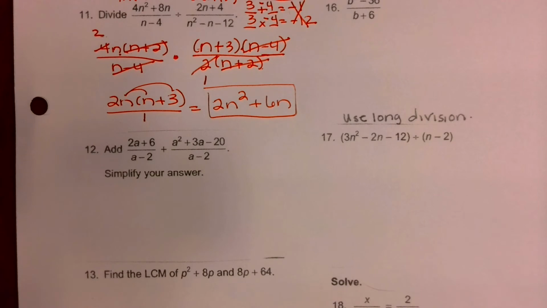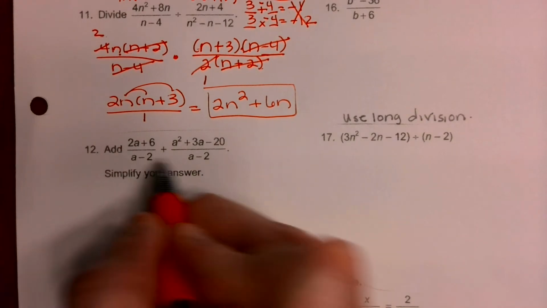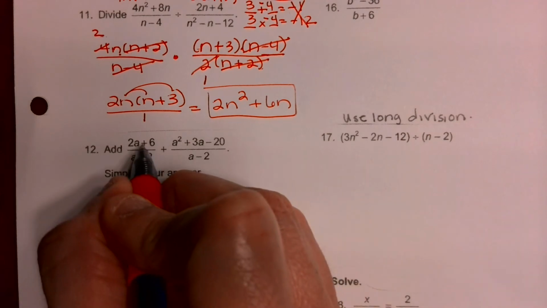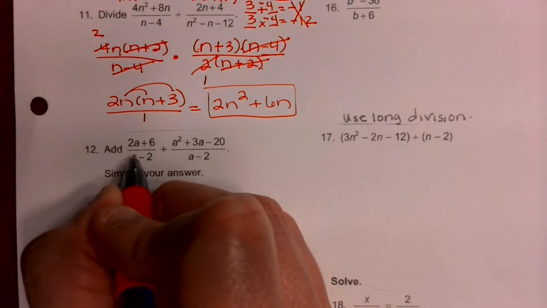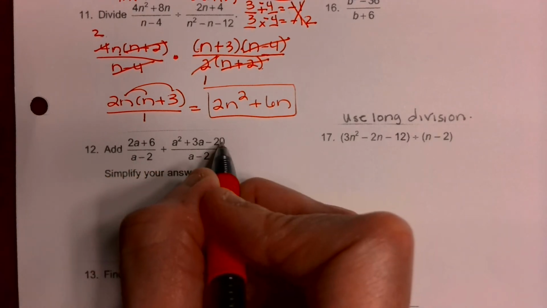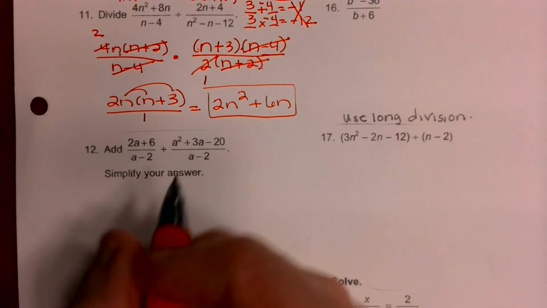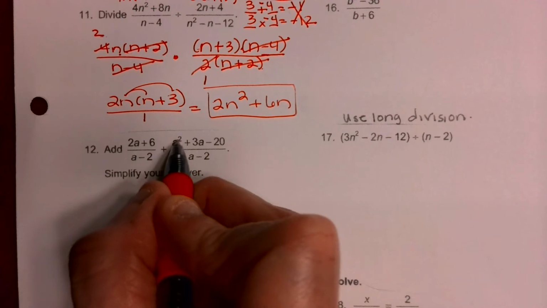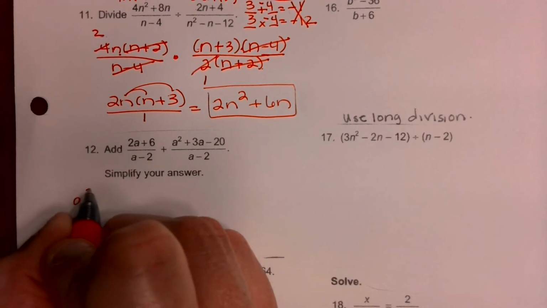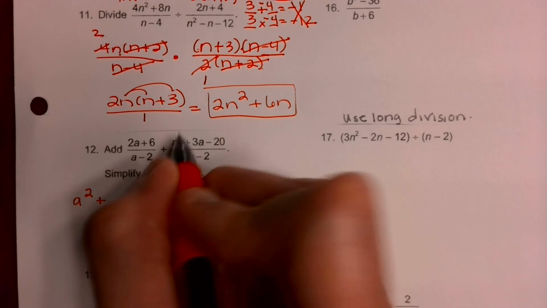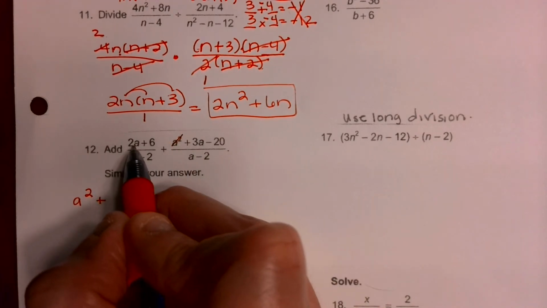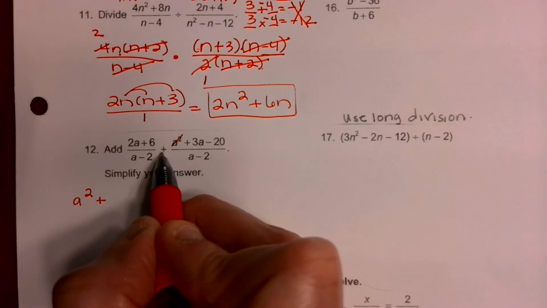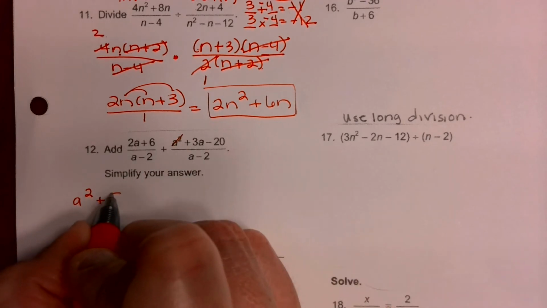Now we switch to adding. When we add, the denominators have to be the same. And they are right here. So I'm going to simply add all these together. But I'm not just going to rewrite them. While I'm doing this, I'm going to put them in descending order and put the like terms together. So in other words, I see a power of 2 here. So that would be my first term. Plus, cross it off so I don't forget. A's would be next, and I've got a positive 2a here and a positive 3a, and this is positive, so I have positive 5a.